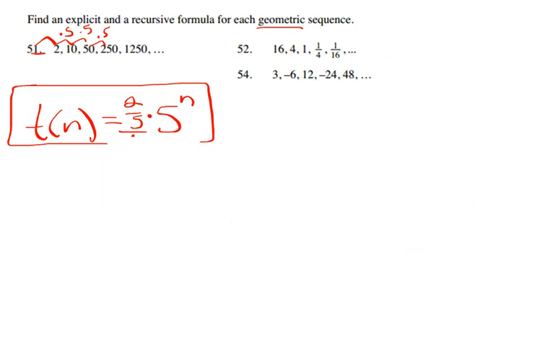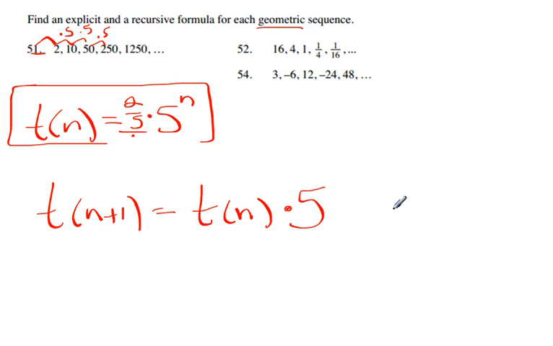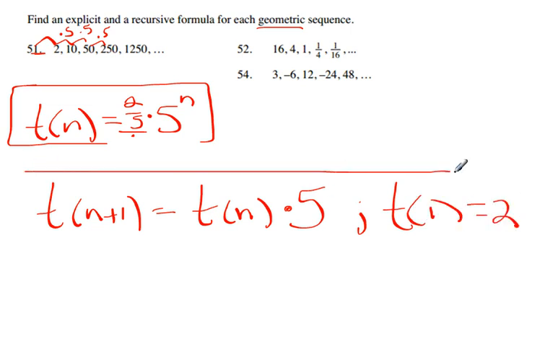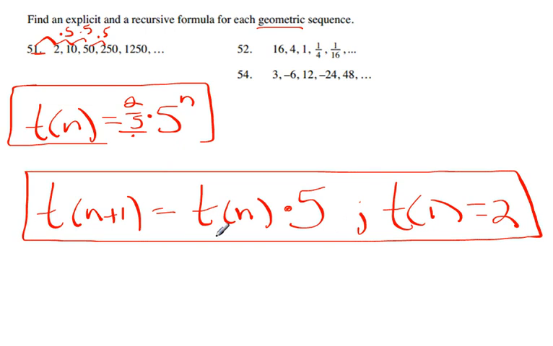And then let's go recursive. Recursive then, t of n plus 1 equals taking each term, so t of n, then I'm going to multiply it times 5, because each time is times 5. And that's it. Give me one of the term numbers. So let's say the first one is 2, so we have a place to start. So recursive, to me, seems easier. The notation looks scarier, but it's easier to understand because it's just, oh, times 5. This is kind of confusing for most kids.